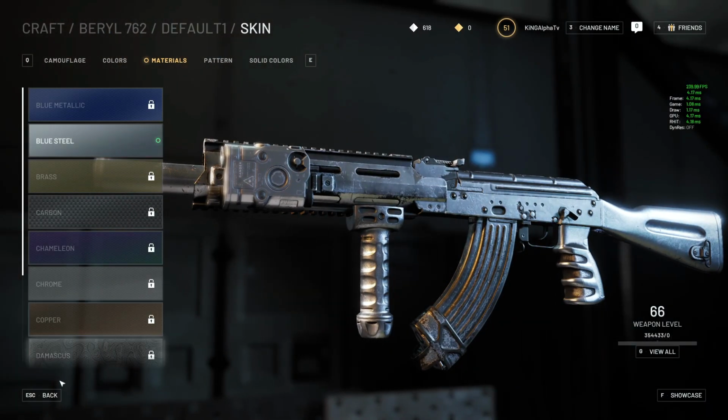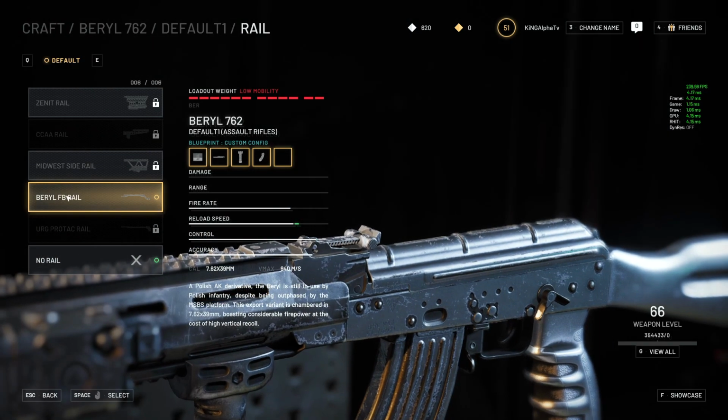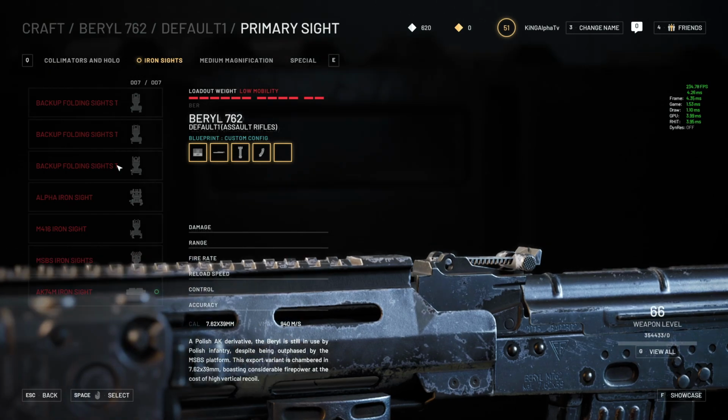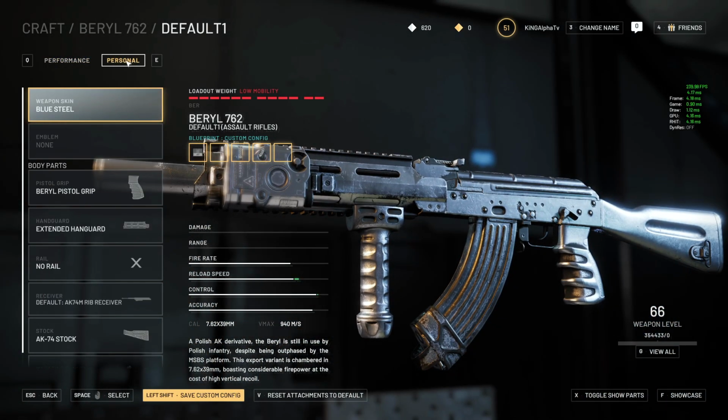Now, like I said though, you can use any other sight you want. You just need to make sure that you do put a rail on your gun. If you don't put a rail on your gun, you won't be able to use any of the sights. For example, it says attachment blocked by rail, so I would need to put a rail on so that I can put on a sight. But this is all up to you guys.